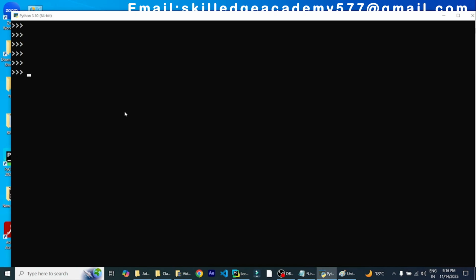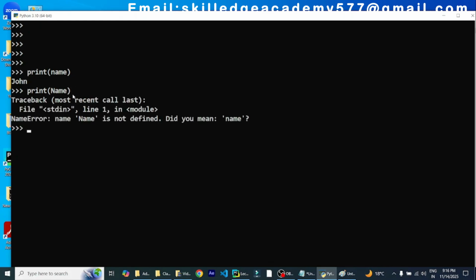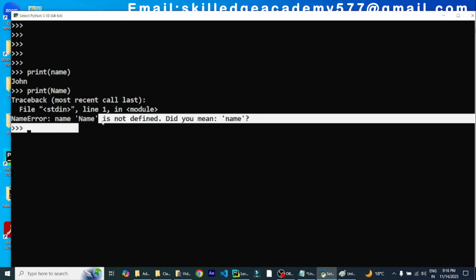Now we can check one more thing. Let's say we have already created a variable with the name. Okay, we have already created. Now please remember, the name of the variable is case sensitive. If I try to access the same variable with a different case, here what we have done is nothing major. We have only changed the case of the first alphabet of the variable's name into a capital N. And now if I try to access it, it will say name is not defined.